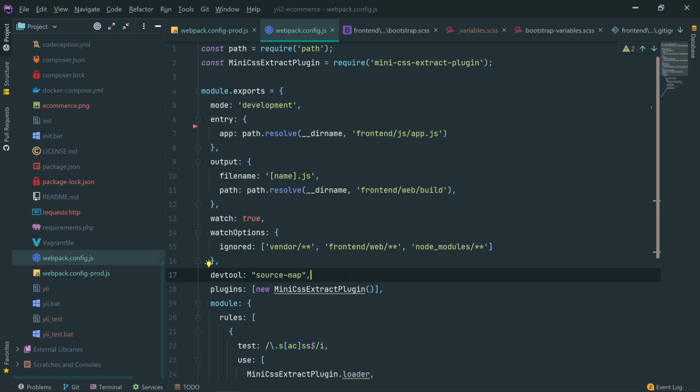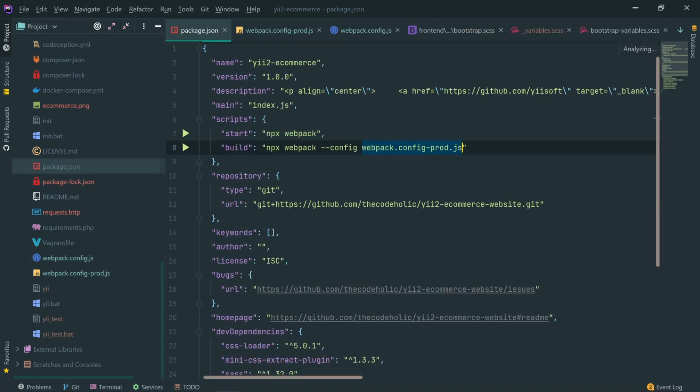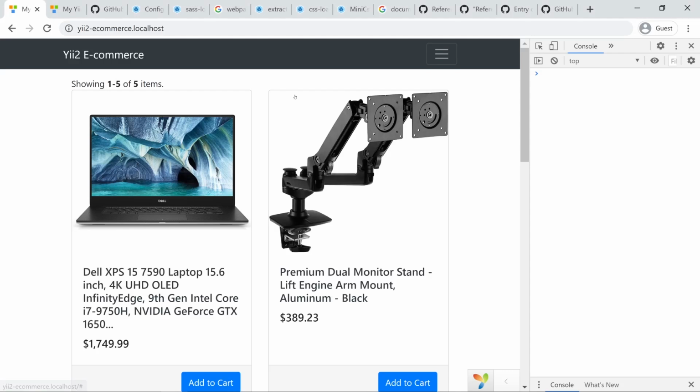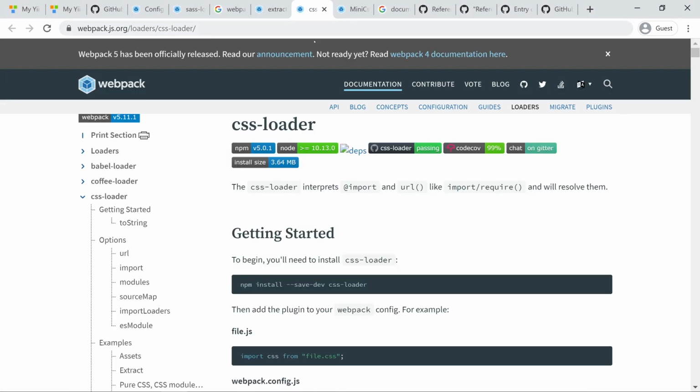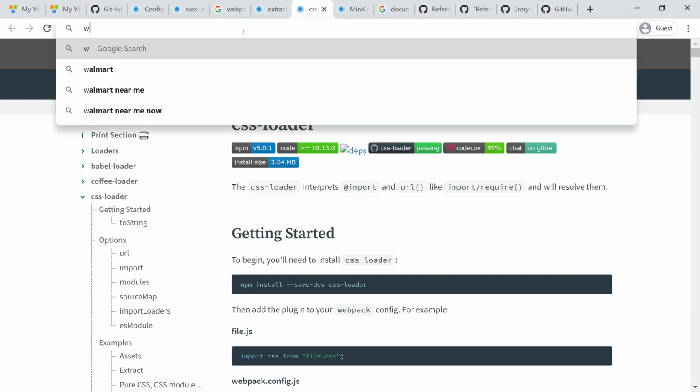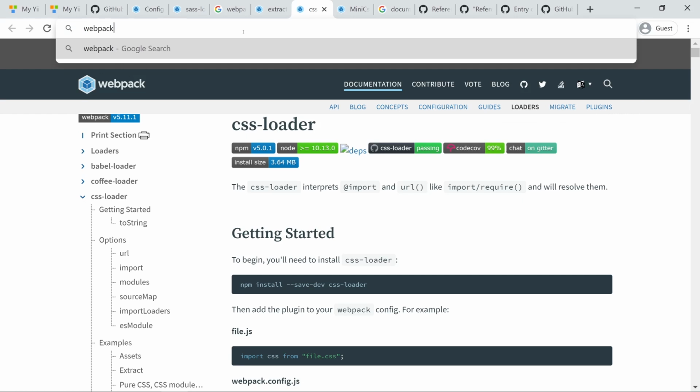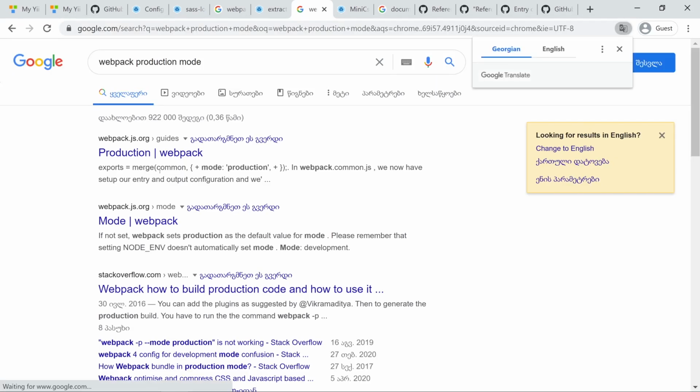And I guess there is an option to pass the environment variable right here. So when we actually call that npx webpack. So I found something about this in the Webpack documentation. So Webpack production mode. Let's search for that.